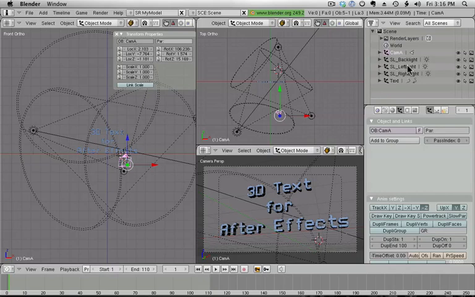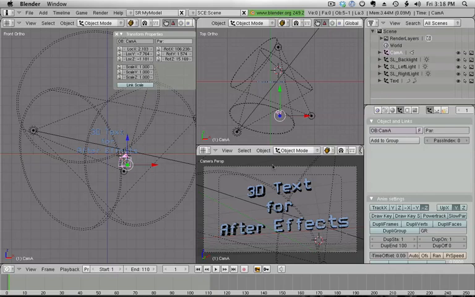So the next time you create a new scene, it will have a 3D text for After Effects, elements, 3 lights, and so on and so forth. So you have to be careful there, because whatever is loaded when you save the user preferences, that is what will be saved as your default scene.